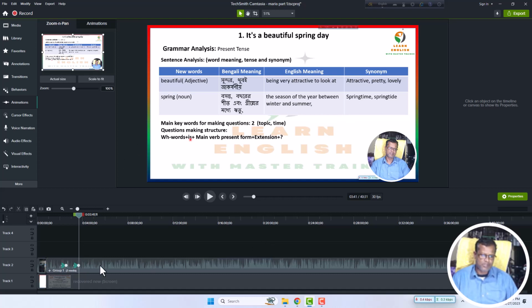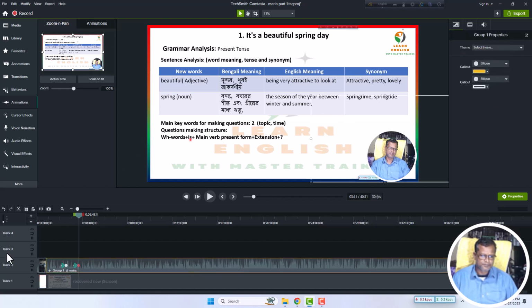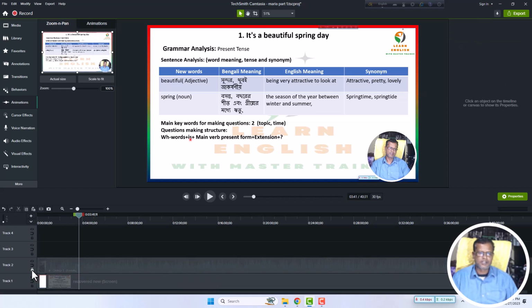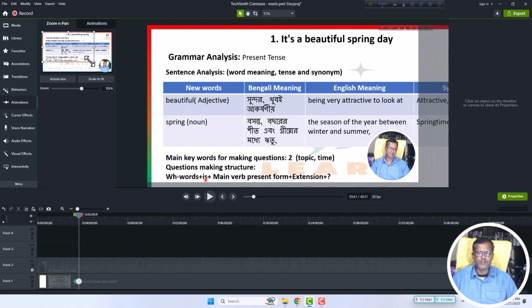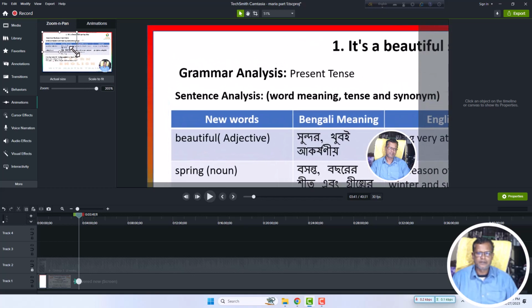But for this purpose you need to click this track and look at this, just lock it. Now if you want to show this by creating zoom, look at the magic. The playhead will remain in the same position, the playhead will not be visible. Then it's the third magic, dear viewers. Now scale to fit.